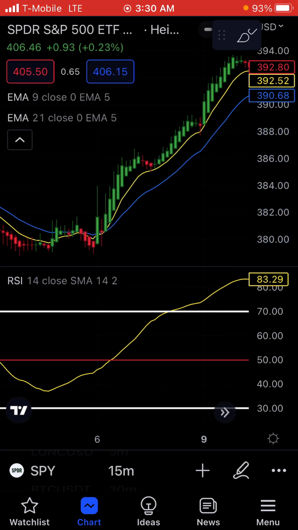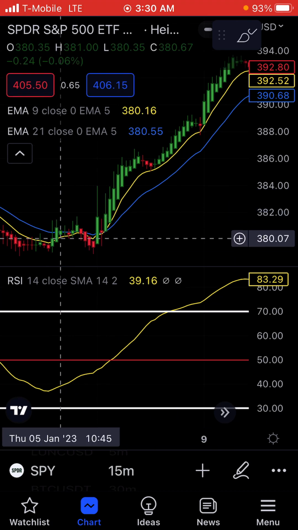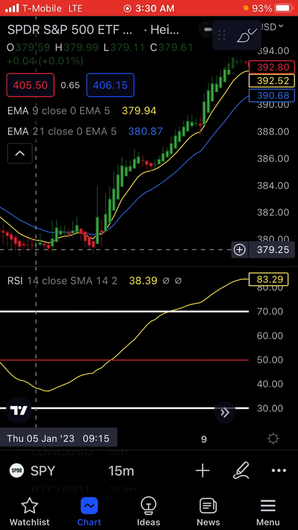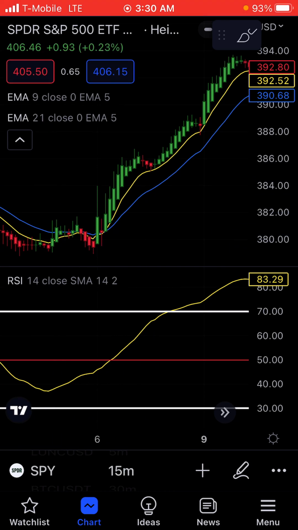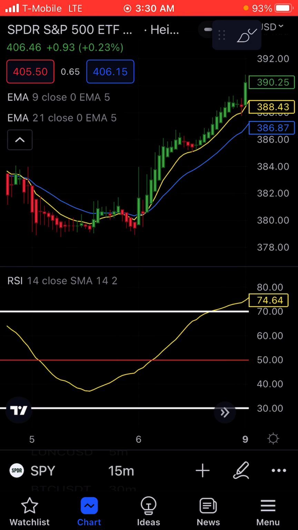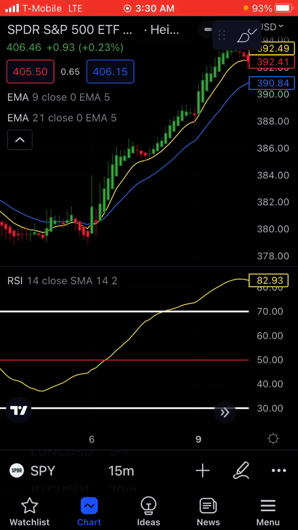But basically, when the RSI is either way in the bottom or way at the top, it's really got only one direction to go, and the RSI is gonna travel back up eventually. So it may take some time, but it will do that. There are some situations where it doesn't work. That's where you got to pay attention to your 9 and 21 EMA. When that does happen, you got to make your best judgment.